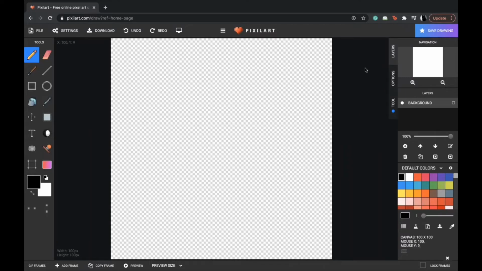So before we get into the tools, I just want to talk a bit about layers. For those of you who aren't familiar with digital art, layers are basically just kind of like different sheets that you put on your artwork that allow you to preserve what is under it. So the way you can imagine this is if you have a sketch on a piece of paper and you take sheets of plastic and you put it on top of that sketch paper. The result is that if you do something on the plastic, it will not affect anything that you've already done on that piece of paper, right?